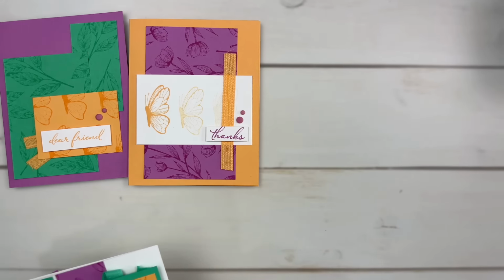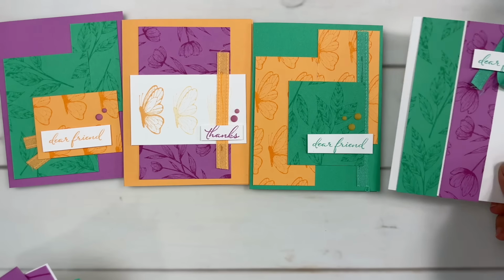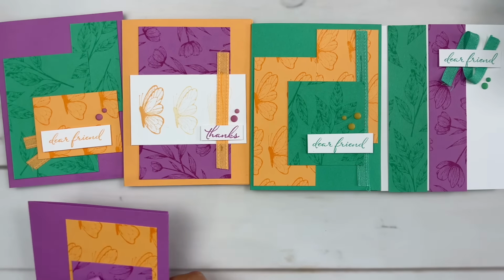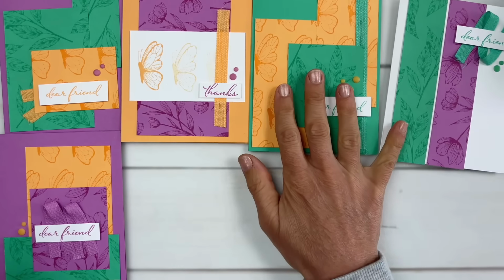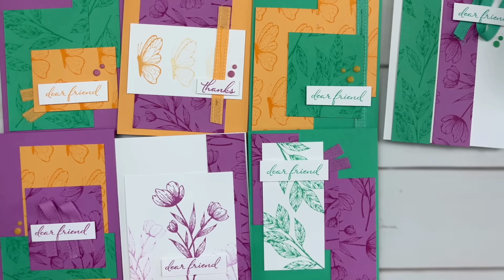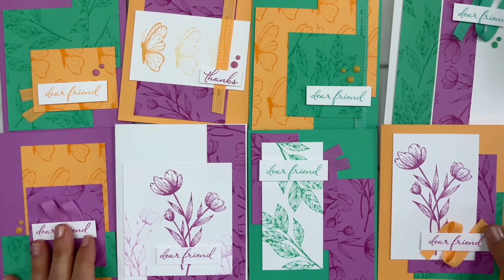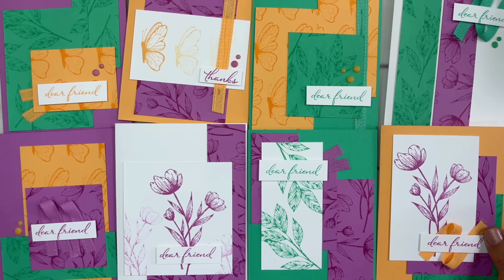So here are the other 8. And I'm trying to think, did I have any pieces left over? I think I actually used up all of them on this one. In just a moment, I told you I had a practice round. I made these sets of cards twice. I'm going to show you my other set because they are a little bit different.